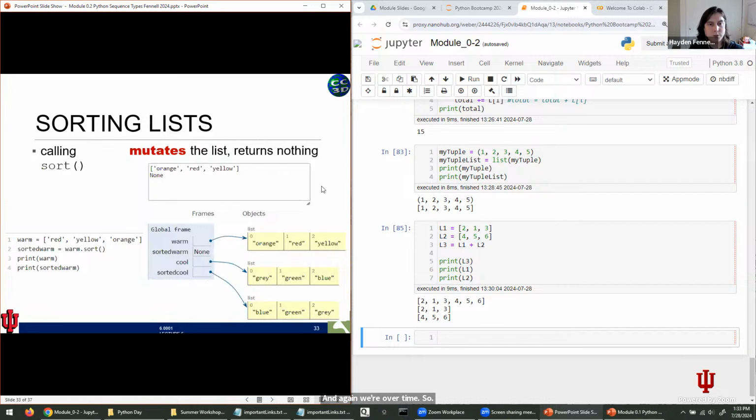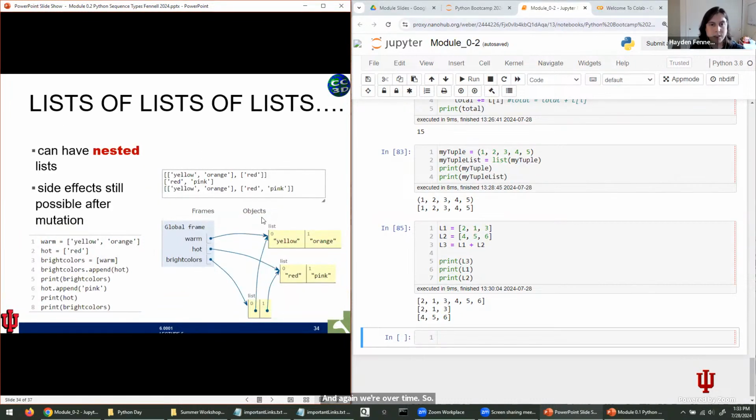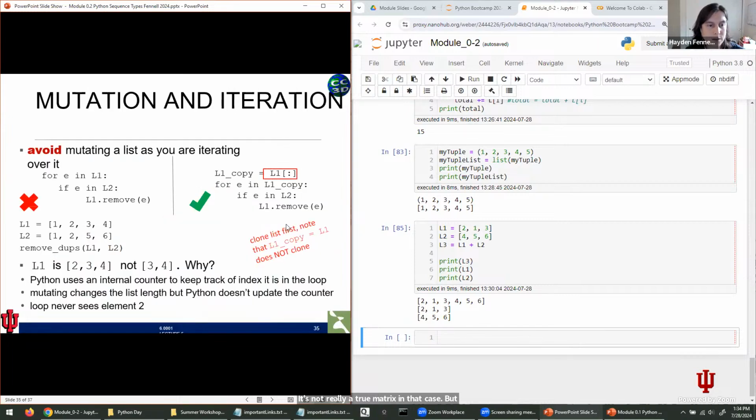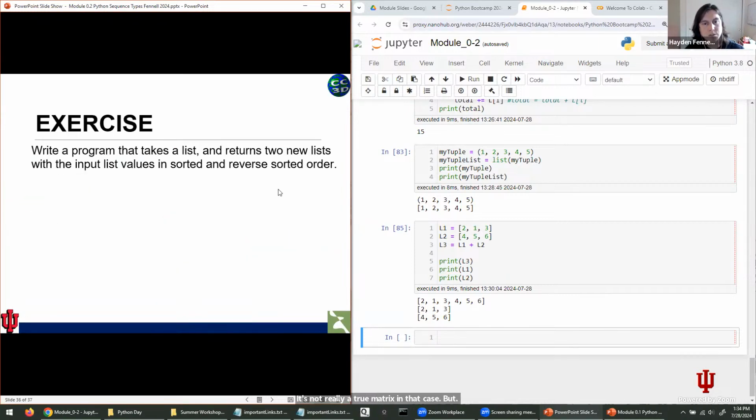So, information on cloning lists, sorting lists, lists of lists. So again, you can have a list with embedded list objects. So the list can get pretty complicated pretty quickly. But like you see here, you can have a list where the first object is a list of two objects, and the second is a single object. So you can use lists of lists to create matrices in CompuCell, but the tricky part is the matrices can all have different dimensions. It's not really a true matrix in that case. Okay, so I think that's all we'll do for now.